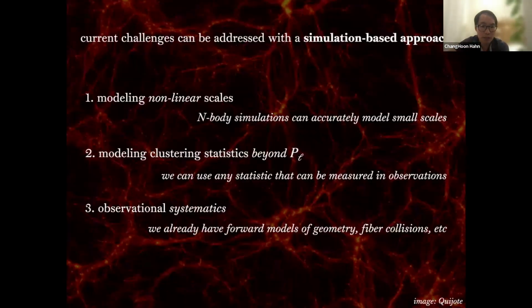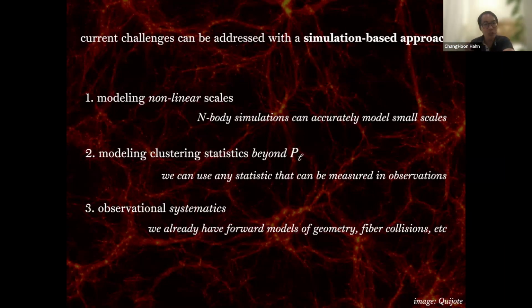In terms of modeling the nonlinear scales, while we are limited with perturbative approaches, if we instead used N-body simulations, we can accurately model down to much, much smaller scales. In terms of clustering statistics beyond the power spectrum, if we use a simulation-based approach, we can use any statistics that we can measure in the observations, as long as we consistently measure them in the simulations themselves. And lastly, in terms of the observational systematics, we already have a lot of the tools to forward model many of the systematics that we face with galaxy surveys today.